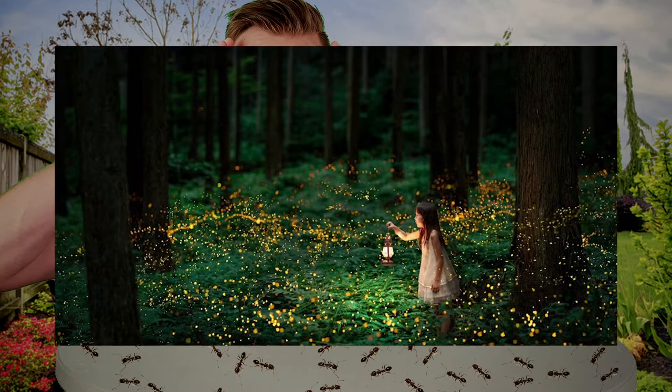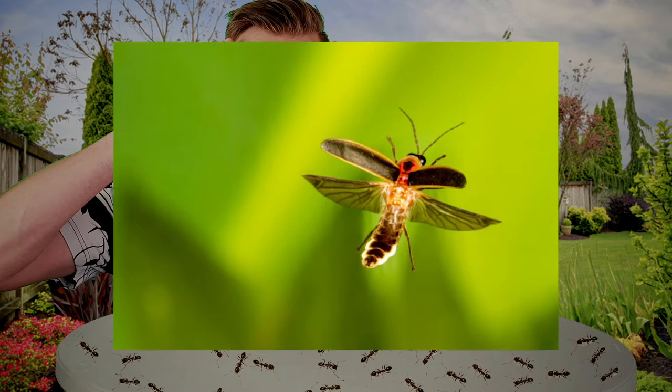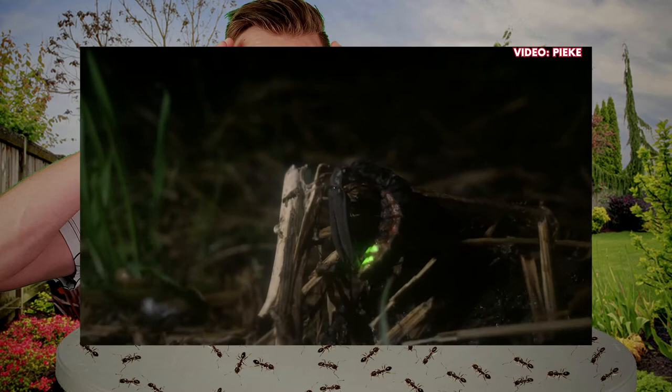In at number 6 is fireflies with their light signals. The superpower that fireflies have is the ability to produce their own light. What's particularly interesting is that the energy is not wasted through heat, meaning that 100% of the energy is used to produce light. Just producing the light isn't what puts the firefly on our list though — they're also incredibly smart, using the light to signal each other that they are available for mating. Male fireflies give off distinct flash patterns to signal female fireflies that they are single and ready to mingle. If the female fireflies are interested in mating, they too would reply by flickering — it's pretty much Tinder for bugs. Two flickers for yes, one flicker for no.